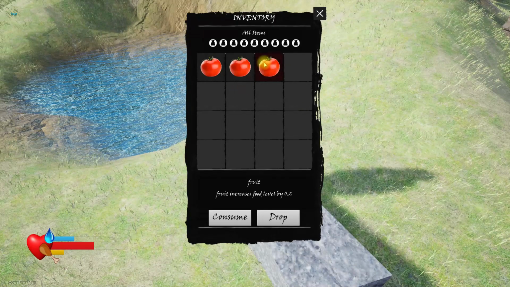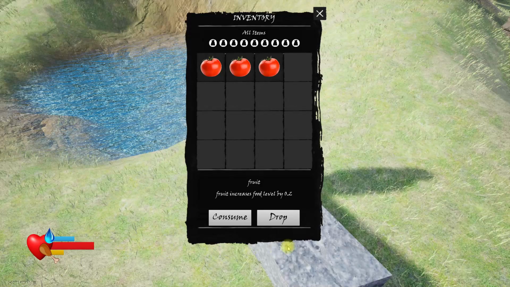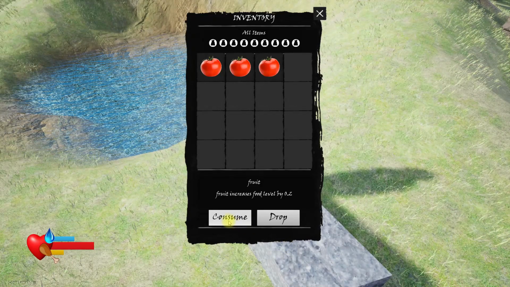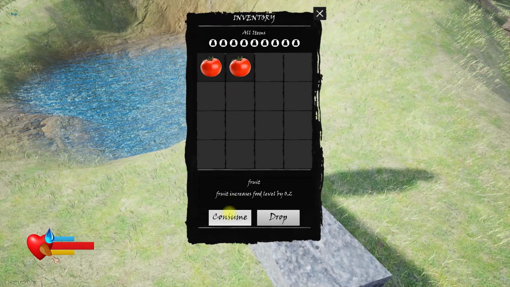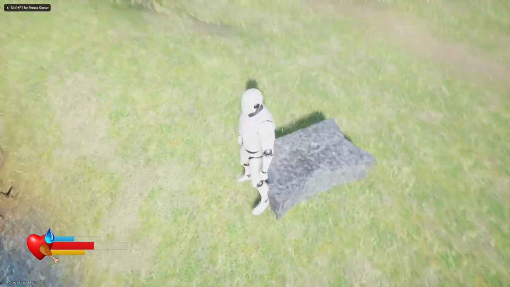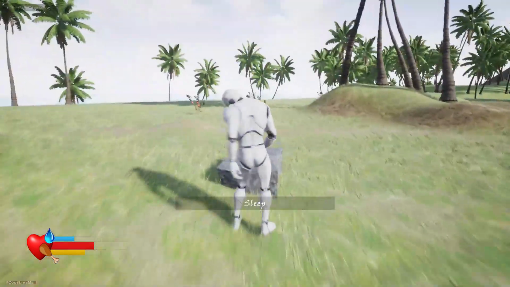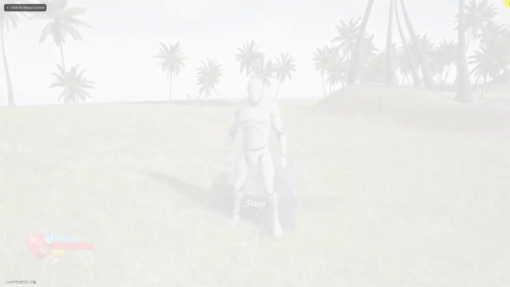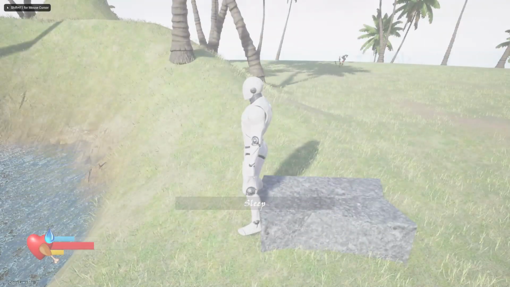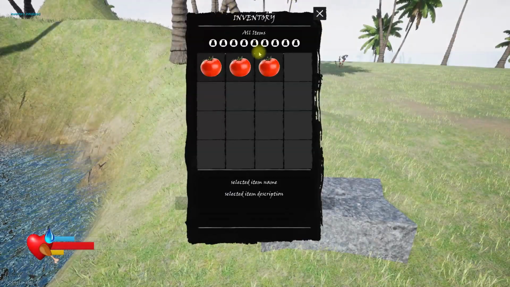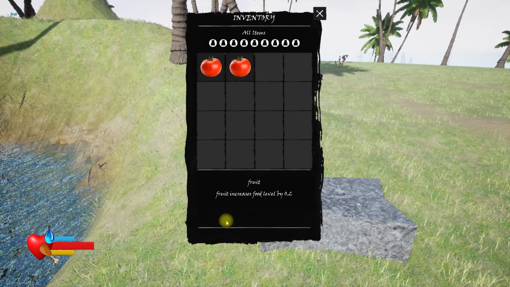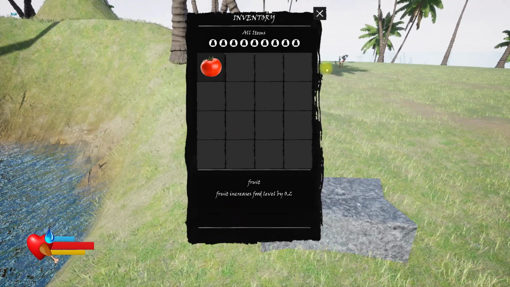Let's consume one of the fruits so my food level will go up. Let's consume another. Okay, and oh sorry, I haven't properly implemented sleeping yet. Consume one, consume another.